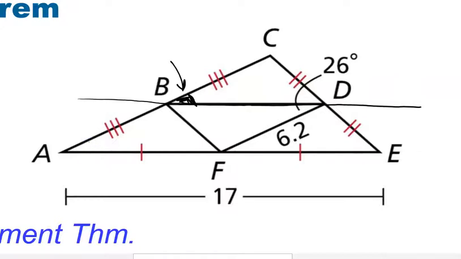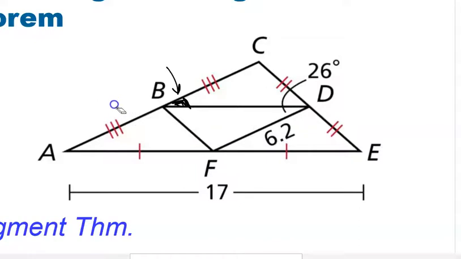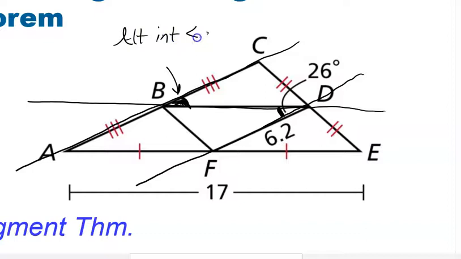Can't go off of that much. What if we make these parallel and use this as a transversal? Better yet, if you look at this, you actually have all these different midsegments. You can make this midsegment parallel to this, which would capture this angle that we already have and this angle that we're trying to find. And you can make this your transversal. So if this one's 26, this one's 26 because of alternate interior angles here. So this is also 26.